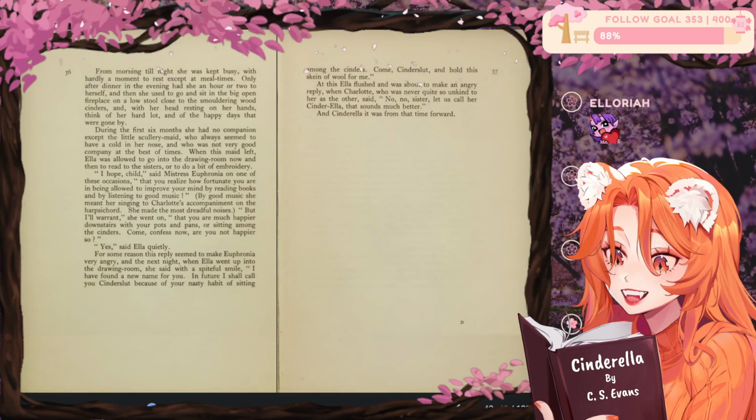From morning till night she was kept busy, with hardly a moment to rest except at meal times. Only after dinner in the evening had she an hour or two to herself, and then she used to go and sit in the big open fireplace on a low stool close to the smoldering wood cinders, and with her head resting on her hands think of her hard lot and of the happy days that were gone by.